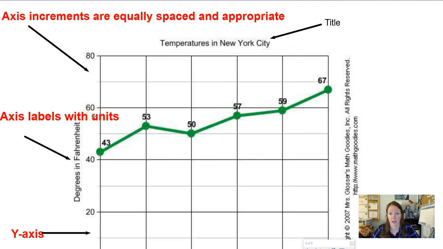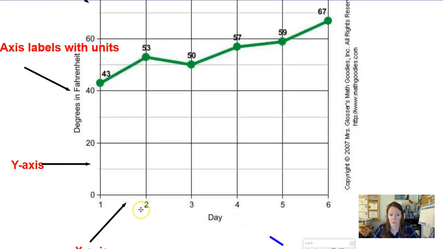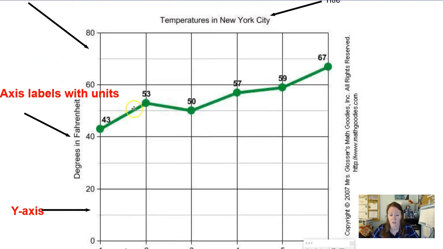One of the hardest things about making a graph is making sure your labels or your units here are evenly spaced. And not just evenly spaced on the paper, that they're equidistant apart, but that these increments are the same distance. So here we've got a distance of 20. 40 to 60 is 20, 60 to 80 is 20, 20 to 40 is 20. It's exactly the same. Here it's 1, 2, 3, each one goes up by 1. It's very, very important that these are equal on your y-axis. You wouldn't just plot these numbers here. It makes a huge difference in that final picture of your data.